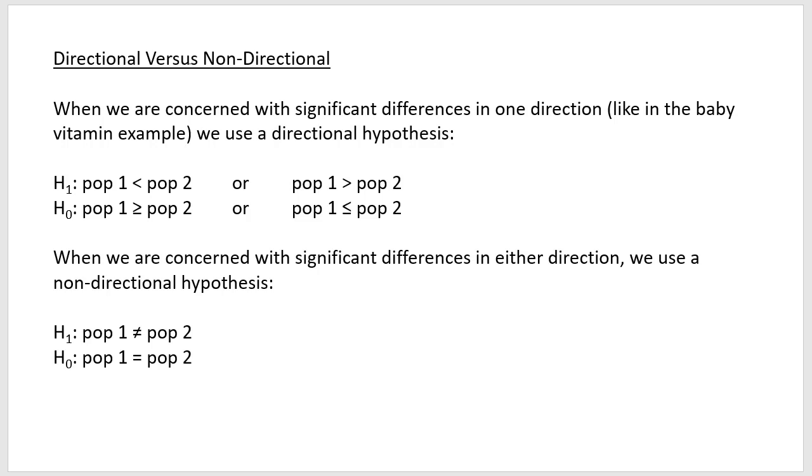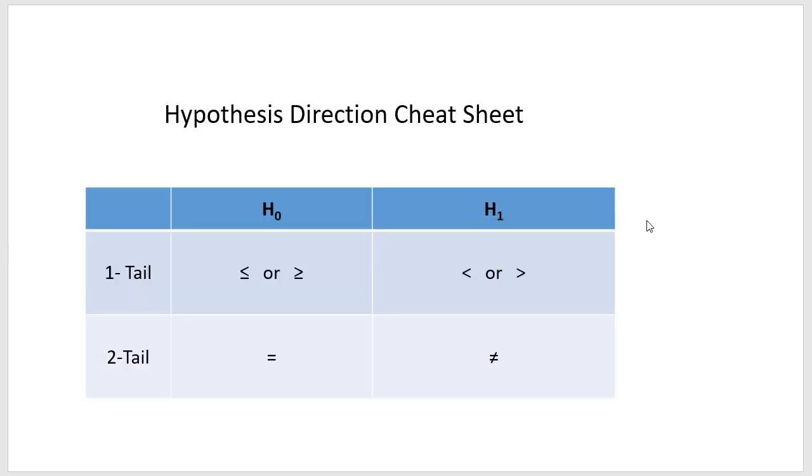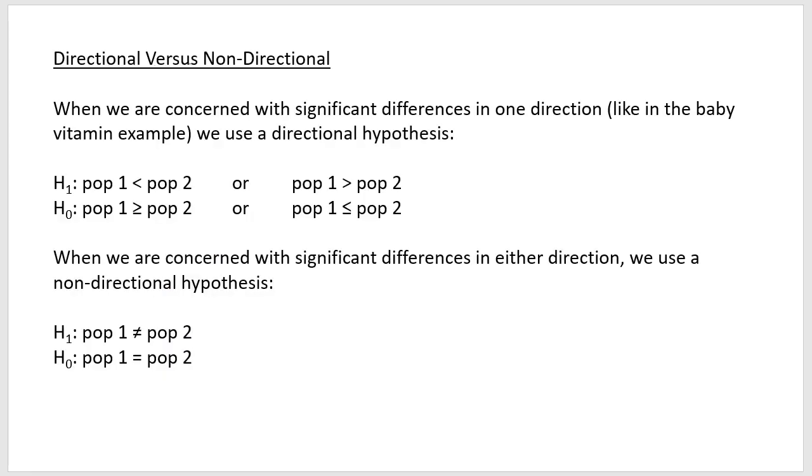I have a little cheat sheet developed. As a matter of fact, one of my students developed this cheat sheet, which is kind of cool. You can use this cheat sheet to help you organize the symbols that you would use for your hypotheses. When you have a one-tailed test and it's a null hypothesis, you use either the less than or equal to or greater than or equal to symbol. If you have a one-tailed test and it's an alternate hypothesis, then you use the less than or the greater than. If it's two-tailed and it's a null hypothesis, you use the equal sign. And if it's a two-tailed alternate hypothesis, then you use the is not equal to sign. This is a cheat sheet for this information here. That just helps you to organize a little bit.